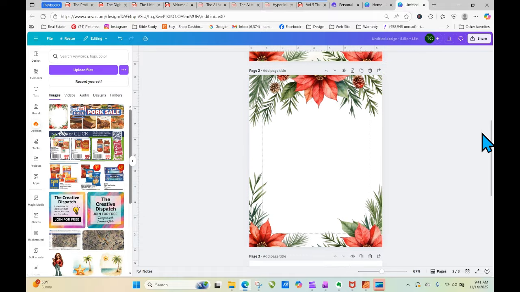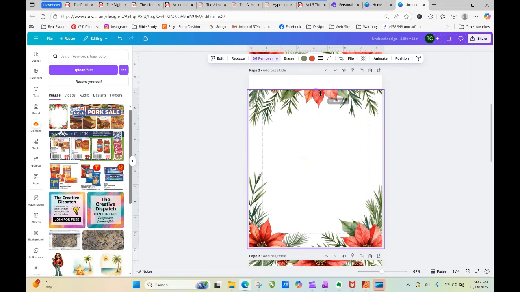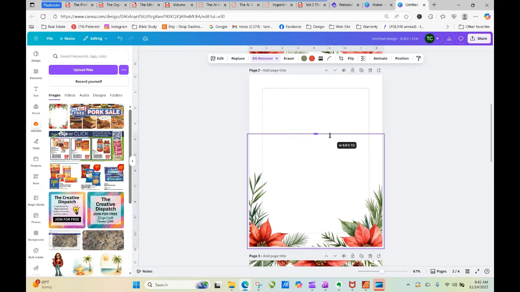Okay, so now we have the white background. So what we're going to do is go in, copy this one again, and remove the background. Then we're going to take it like this. Now, why would we do this? We already have it laid out like that, but the reason is that it'll allow us some flexibility on sizing. So now we have this one, and we have the other one, and we can do things with this.